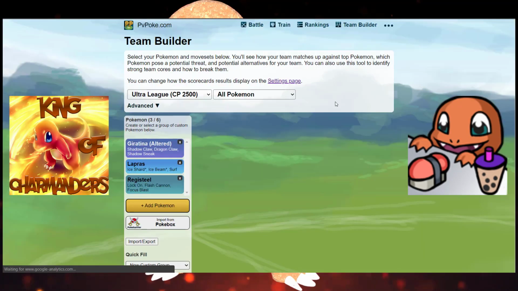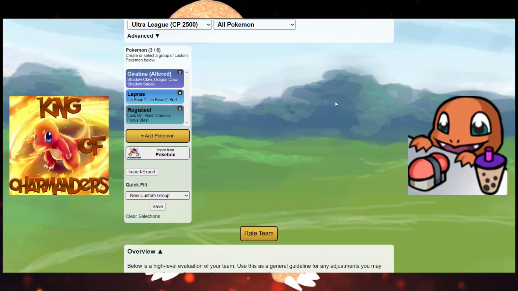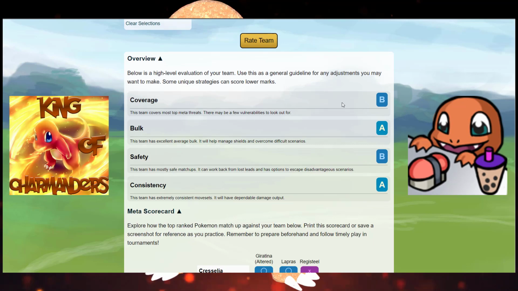As you see here with this team, I can already see that you do cover Togekiss pretty well, even if you do lose the lead with Giratina A. This team also has an insane amount of bulk. So as you see here, coverage is a B, so it's good, but bulk and consistency are both very good. This whole team is insanely bulky. Even though it's a B safety, like it's a good safety, it's not an A, it's still really good. I can still see you switching out of scenarios and possibly coming out with a lot of W's. And a lot of consistent damage.